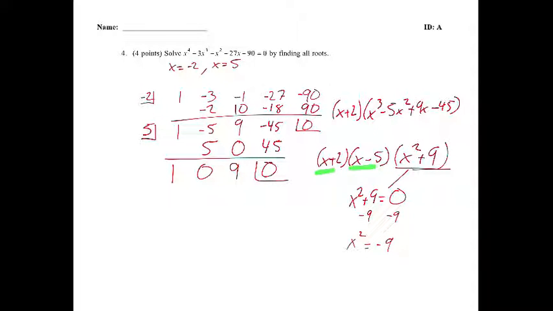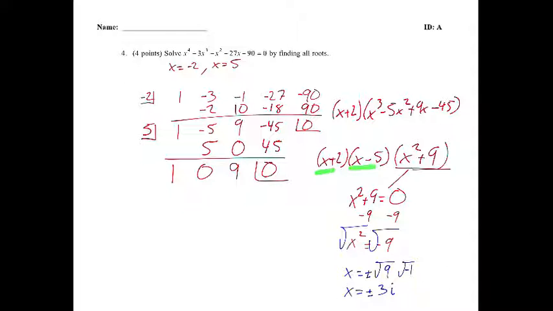In order to get x all by itself, we've got to take the square root of both sides to cancel out that square. So the square root of x squared and the square root of -9. Remember, whenever we put in a square root, we're going to get a positive output and a negative output. So we've got x equals plus or minus the square root of -9. I'm going to, for a second, break that down into pieces that we know how to work with: square root of 9 and square root of -1. Just remember, you can always factor things out if you need to work with more manageable square roots. Now, the square root of 9, that's 3. Square root of -1, by definition, is i. So we get x equals plus or minus 3i.